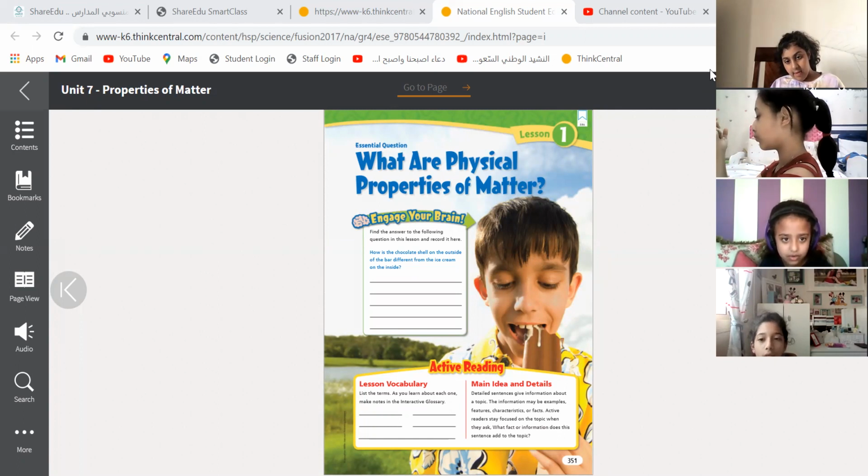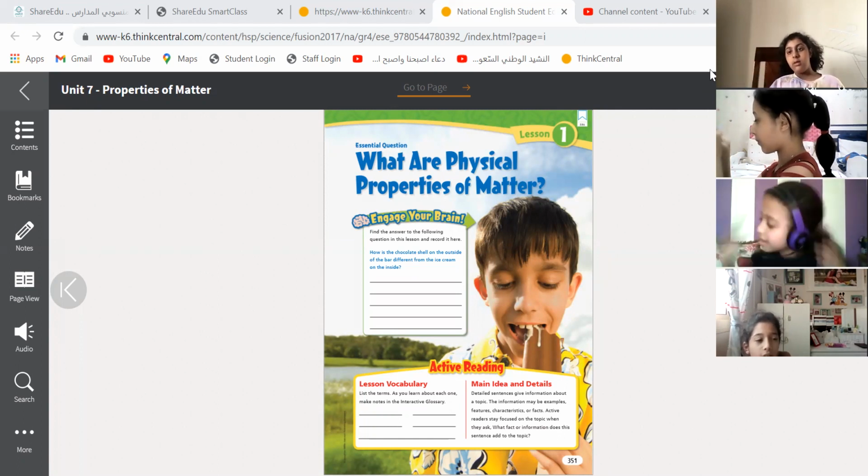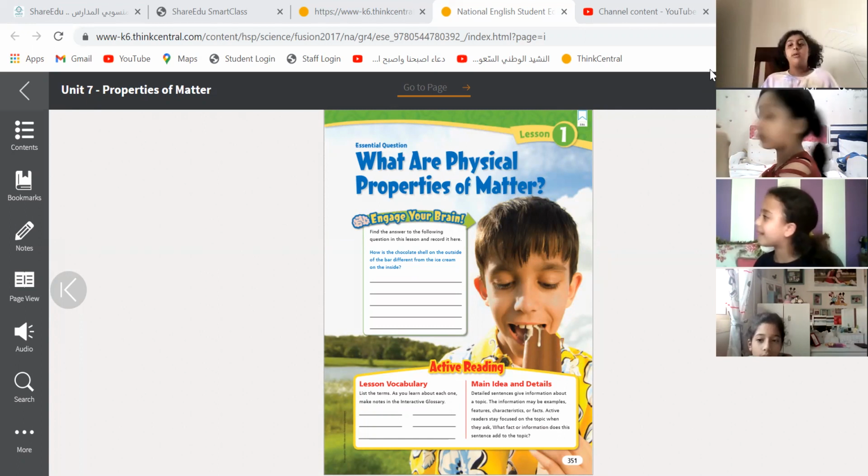Nice. You describe the color. Is it big or small? It's actually really big, you can't see the ending of it. Nice. Very nice, Leanne. Now, I want to give you another example.